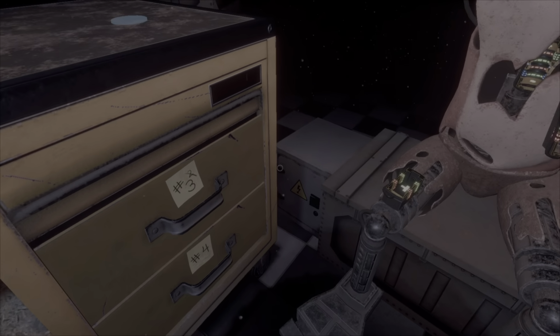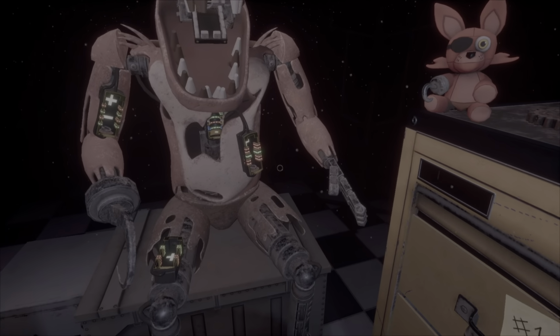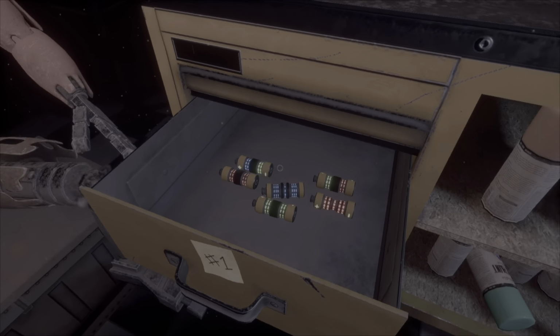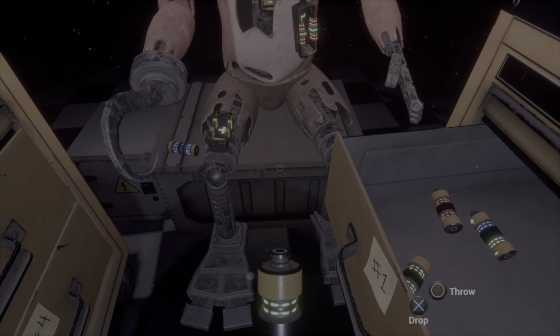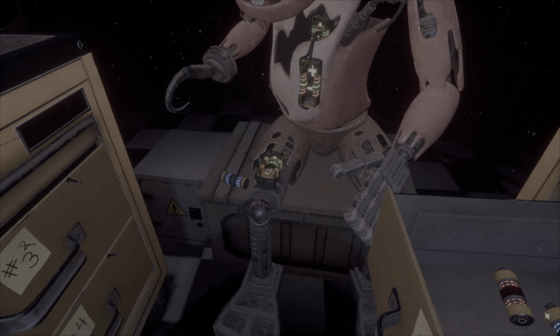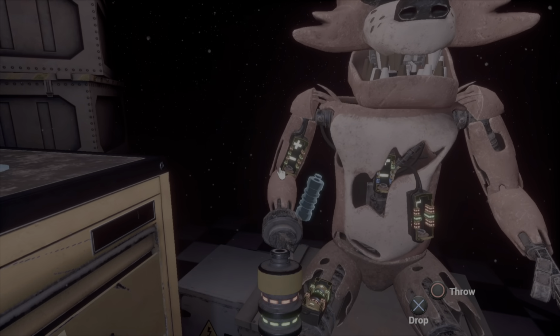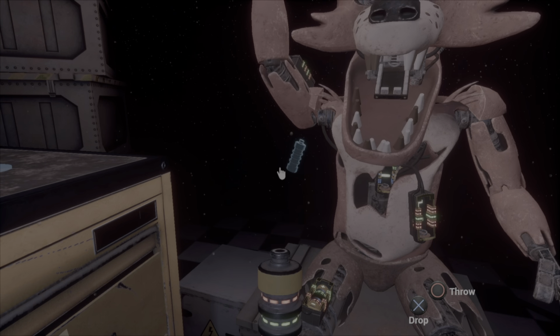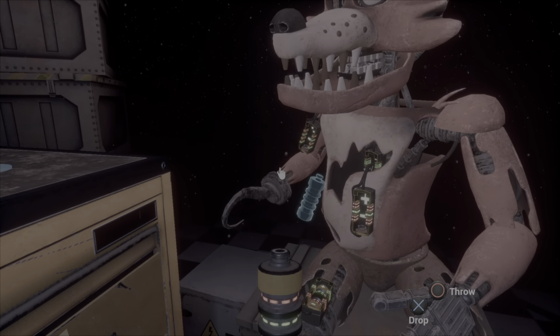You will need to place new control fuses in the exposed receptacles to continue. Retrieve the fuse from drawer number one that matches Foxy's leg receptacle. To avoid bodily harm, wait for... Good job. Foxy has regained control of his legs. A gentle reminder, it is recommended that you keep an eye on Foxy at all times.